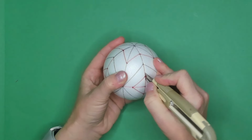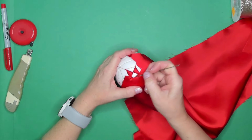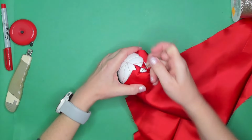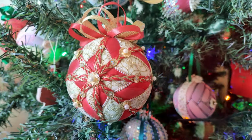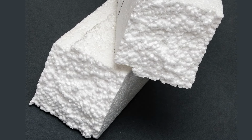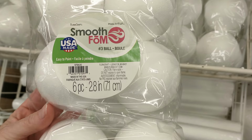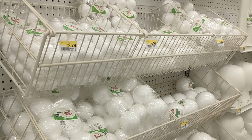Grooves are cut into a molded shape, and then fabric is placed over the shape and tucked into the cut grooves. I use this technique to make Christmas ornaments and Easter eggs. I use polystyrene foam rather than traditional materials because smooth polystyrene foam is usually available at most craft supply stores.